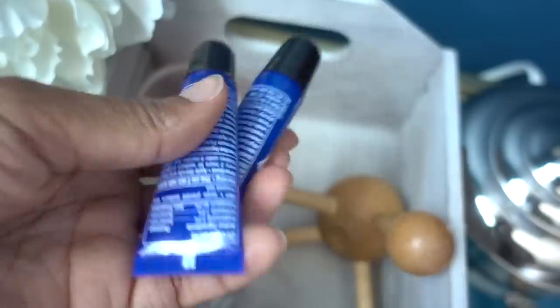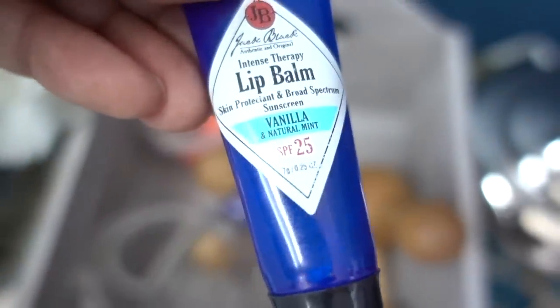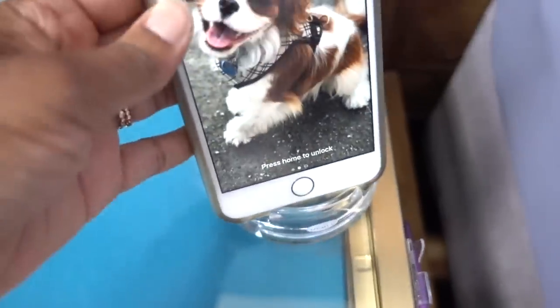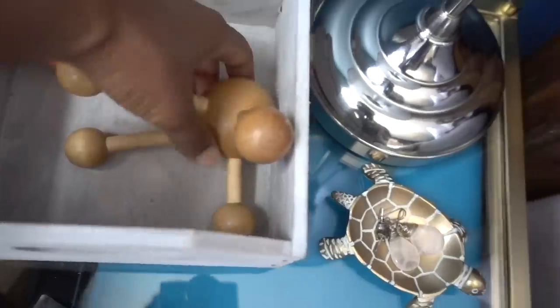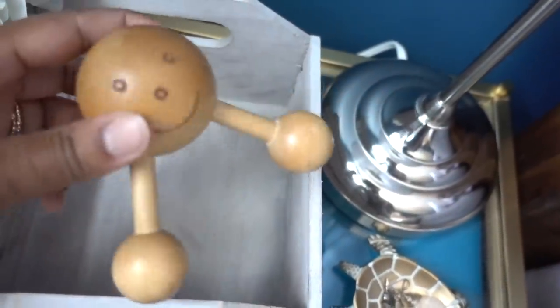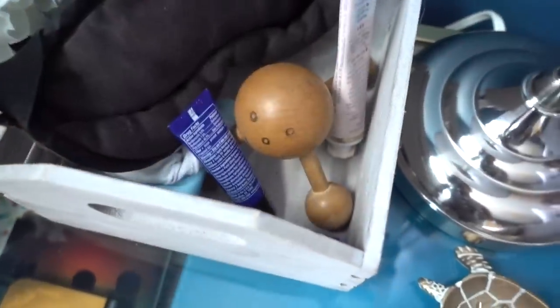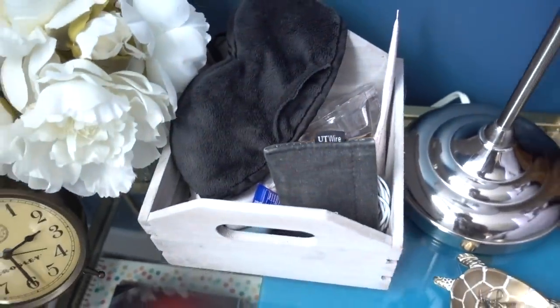I put the Sleep Cycle app on with these headphones. This is the little pouch for them so they don't get tangled. I've got my lip balms — you've got to have soft lips before bed. Since I've started wearing Invisalign, which is why I'm talking funny, my lips have gotten really dry, so I use the Jack Black lip balm. I also have a shea butter one and a mint vanilla mint which is kind of tingly. Got a little phone stand, a little massager in case of sore muscles, and earplugs in case something is noisy. Honestly, this bin is all good — everything in here is a bedtime item.